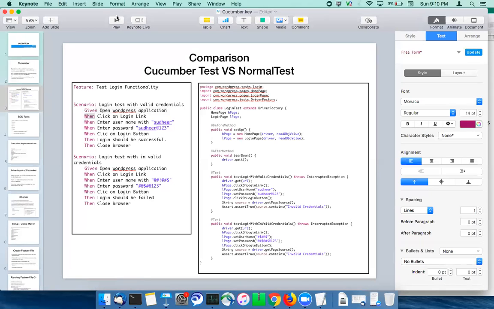So Cucumber is combined with Java. At one point, you have to write the Java code to execute your steps. So you can follow a hybrid framework too. When it comes to Cucumber, you can write page object model, and you can go with data driven, which is supported by Cucumber inbuilt. Page object model, data driven, and object repository. You can integrate with Maven, you can integrate with Jenkins, and you can run parallel execution. By combining all these different framework components, we can say that Cucumber supports a hybrid framework.